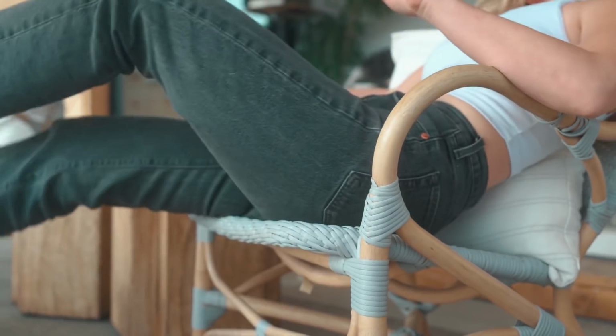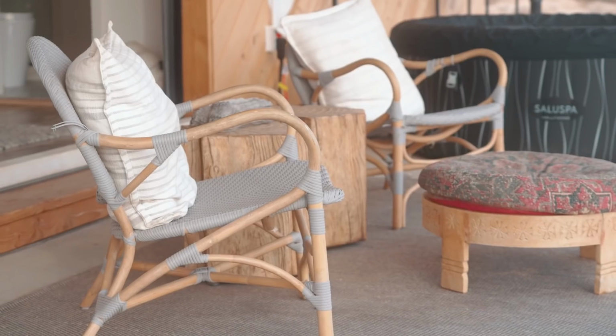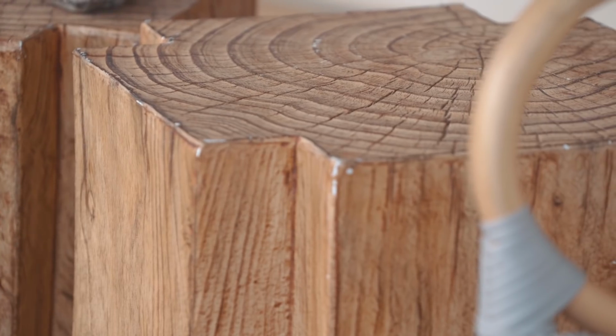Welcome to the outdoors. This is the outdoor living space here at the shipping container home. All right, get this. There is not a single chair for lounging or dining inside of the shipping container home. It's all incorporated outside. This is the outdoor living room, and I love the natural features. I just love those little tables. I think this is a fantastic idea, having a full-blown rug outdoor living room outside.